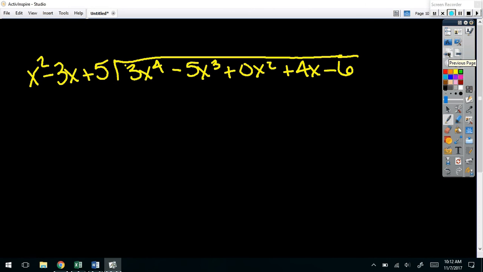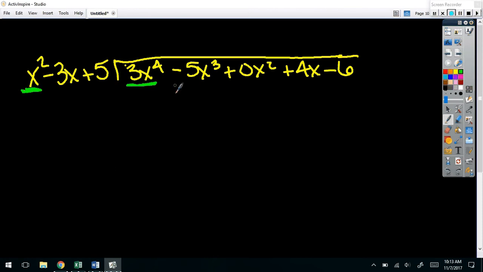here's the key to these. You only use first terms every time you do it. I'm going to look at the first one here and the first one here. What do I multiply this one by on the outside to get what's on the inside? 3x squared. What do you need to multiply x squared by in order to make it 3x to the 4th? It needs a 3 and it needs 2 more x's, right?